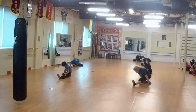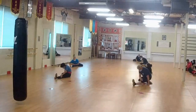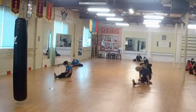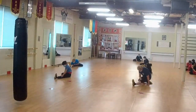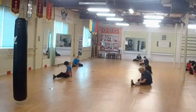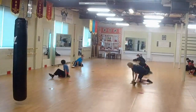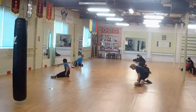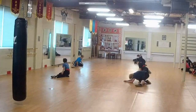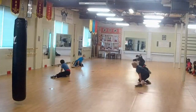Come on, Calvin. Woody, put your head down if you can. Just go as far as you can. Okay, switch, turn your foot. Come on. Yeah. Good. So your knee should be facing the opposite direction. Good. Okay, middle.